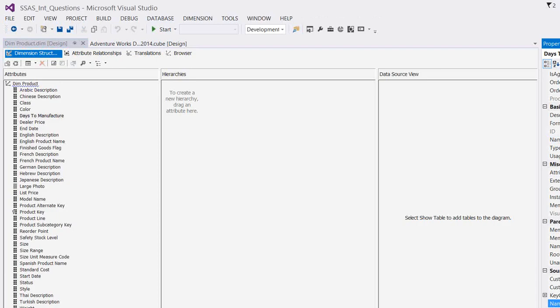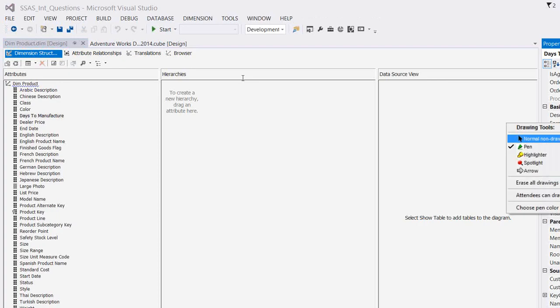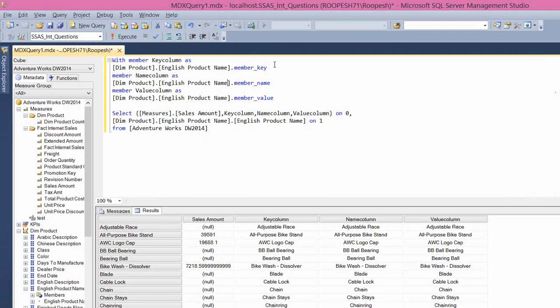Let me select an attribute and show you how this works. I've written a small MDX query with calculated measures. The first calculated measure is for key column, which will display the key column of the attribute English product name. You can see English product name key column, English product name name column value, and the third one is value column value.